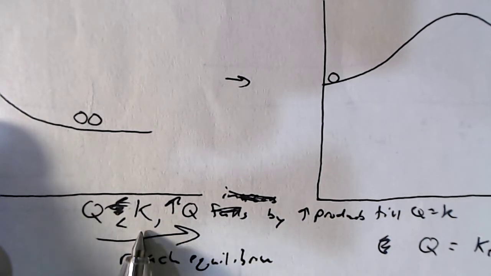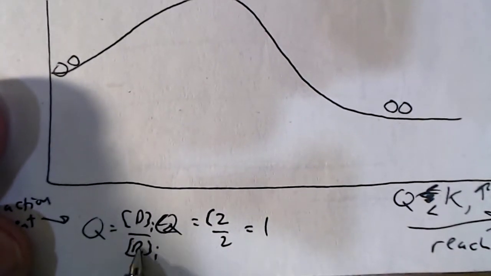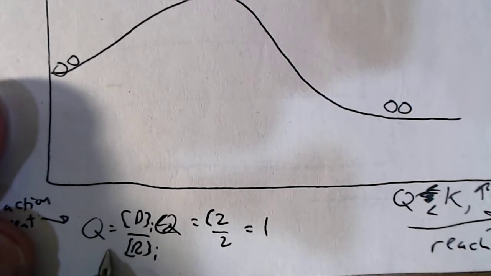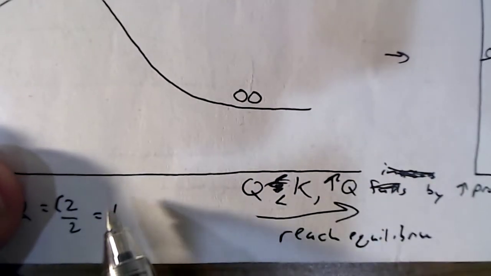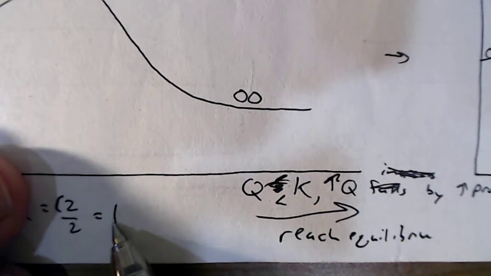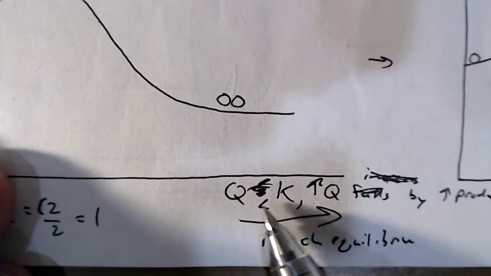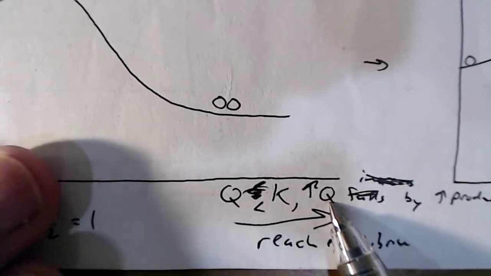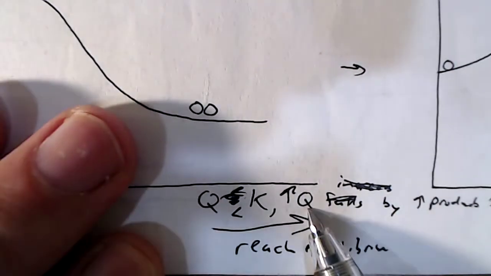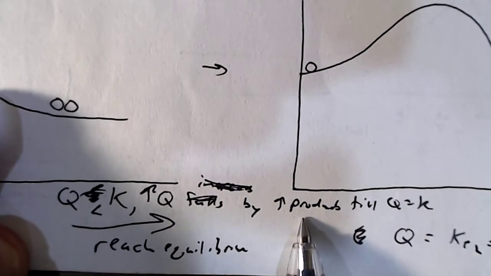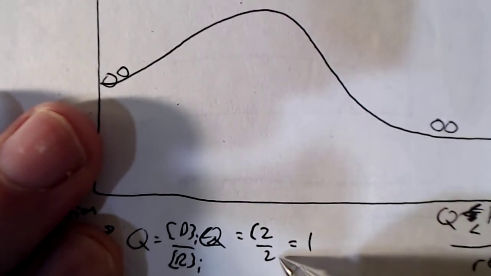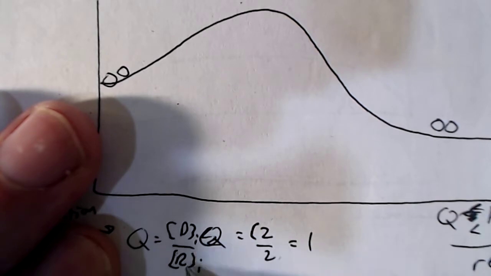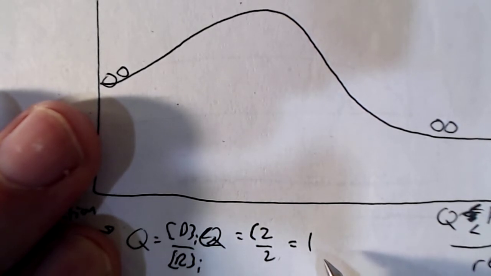If Q is less than K, that ratio of product to reactant will soon need to change to achieve equilibrium. Q will need to change to equal K. So if Q started as 1 but eventually needs to equal 3, Q will need to increase. And this happens by having the amount of products increasing. If you get a higher amount of product and a lower amount of reactant, then the ratio of product to reactant will increase. Q should change until it equals K.